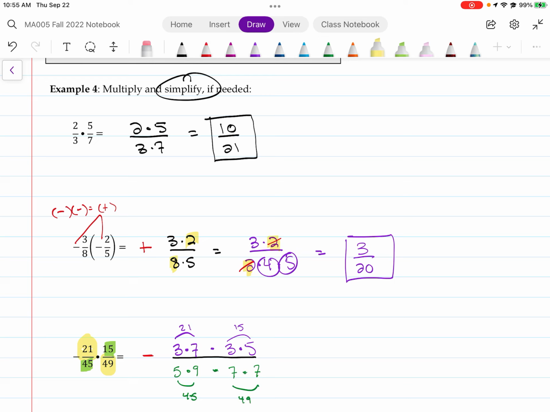All right, so let's go look for common factors. I have a 5 on the bottom and a 5 on the top. And I have a 7 on the bottom and a 7 on the top. Okay, I'm going to rewrite this just because it's kind of turning into a mess, but hopefully you see there's something else that we're going to be able to cancel. So let's cancel the things that cancel. The 5s are going to cancel out. The 7s are going to cancel out. And on the top, I'm going to get 3 times 3, which is 9, over, oh look, there's a 9 on the bottom, right there.